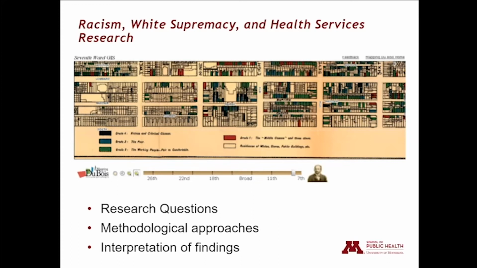Or if we think certain things about non-white populations, what are we really asking? And we see a lot of times in health services research, the goal is how do we get non-white people to look like white people, right? Because we inherently, explicitly or implicitly, believe that white populations are the gold standard, that everyone should look like white populations. Instead, what would it look like if we looked at the strengths within non-white populations?